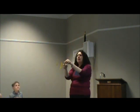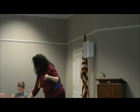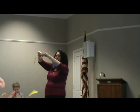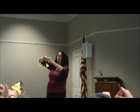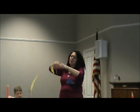Okay, you see where I have my barbell on this wire? How did we make a loop on this wire last time? With a pencil. So what we're going to do is right near where the barbell is, we're going to twist one more loop. So it's really going to mess up your wire here.